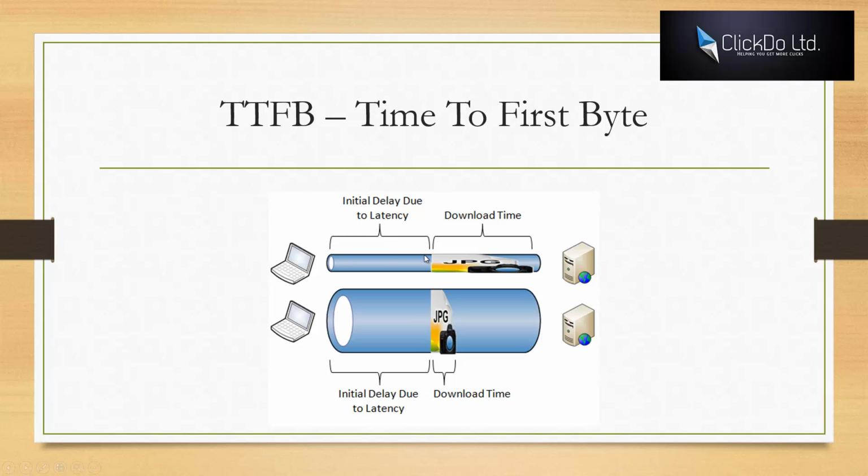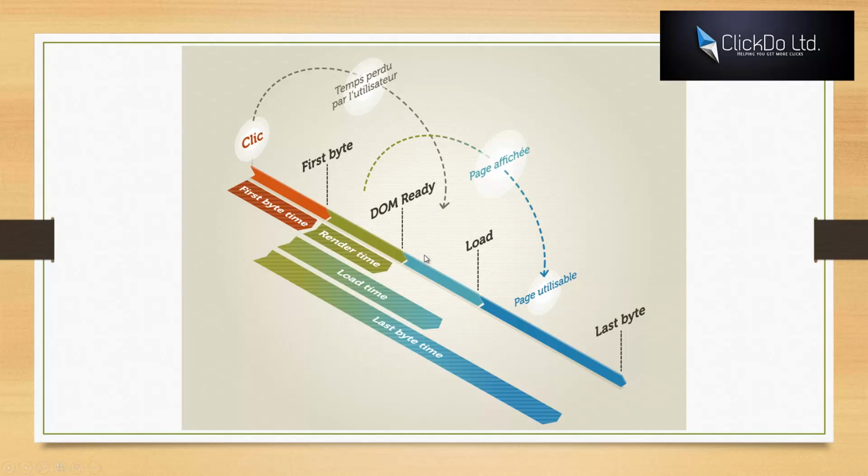Okay, so next thing, here is another image, right? You can see this is the first byte, and the website would load and the page usability, right? When it comes to utilizable, it means that you are able to see the page, you can scroll, you can navigate, and you can do something. And if the time to first byte is extremely high, the user would really get frustrated. Okay, this website takes a long time to load, right?